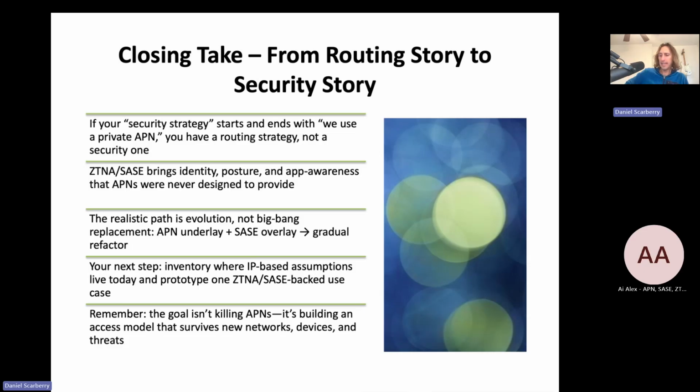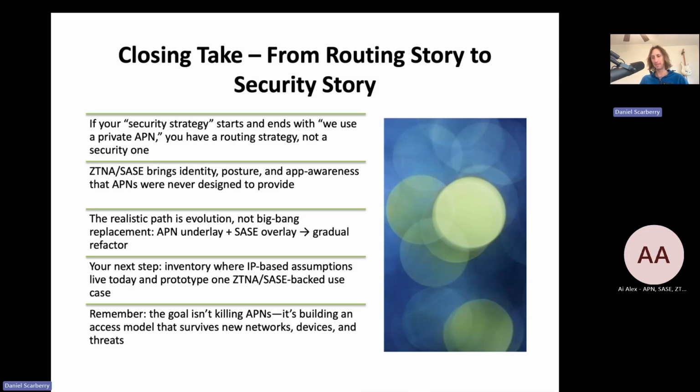All right, spicy take. What's the most overrated thing about private APNs and the most underrated thing about SASE? All right, let's get a little spicy with it. I'd say the most overrated thing about private APNs is the idea that they're a silver bullet for security just because they're private. There's this old notion that if it's on a private lane, it must be safe, but in reality, that can lead to a false sense of security. Just being on a private network doesn't automatically mean you're fully protected. So that's a bit overrated.